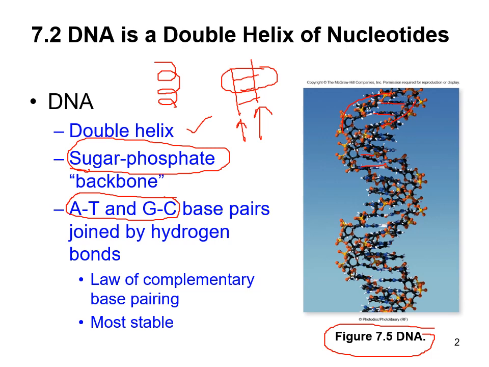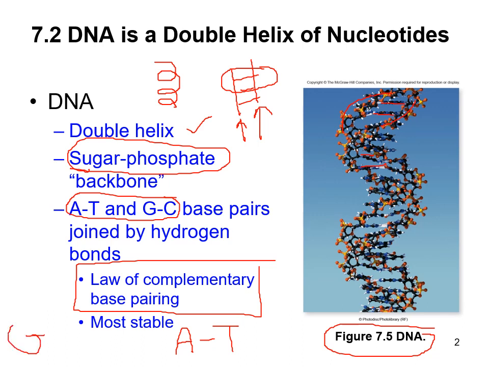Since DNA is a double helix, that will mean that the two letters will have to interact with each other to hold on to the two sides of the molecule. And in order to form the most stable DNA molecule, we follow the law of complementary base pairing. That basically tells us that A on one side of the DNA will be hydrogen bonded with a T on the other end of DNA. And if you have a G on one side of the DNA, that will hydrogen bond with a C on the other end of the DNA.